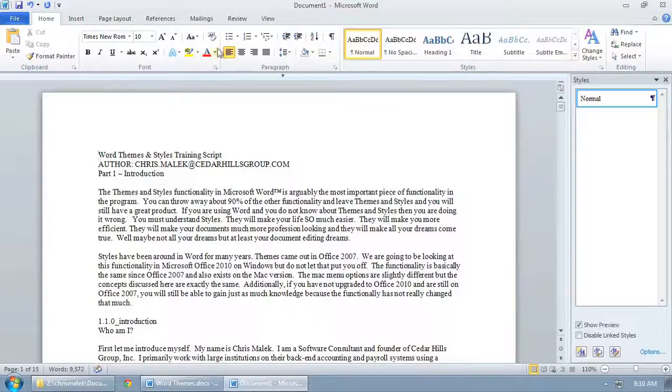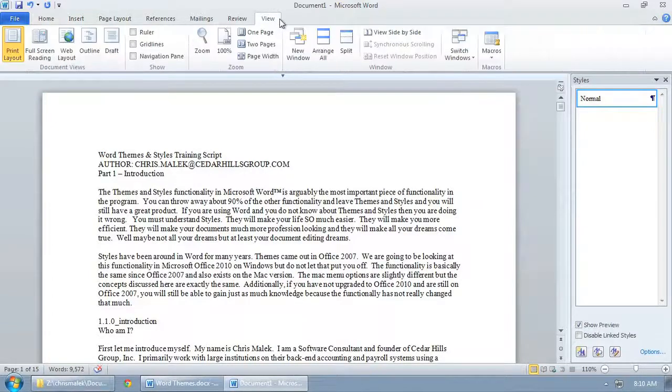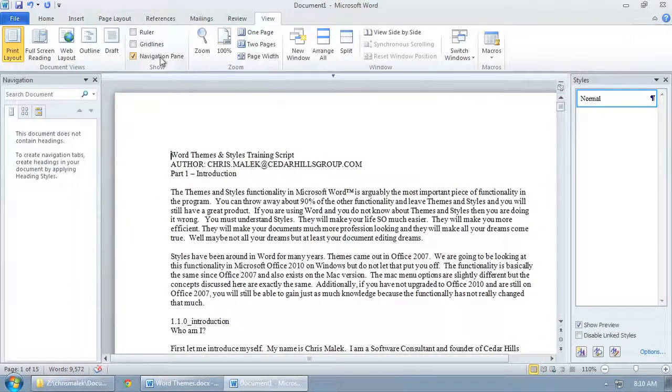Another thing that is useful is to have the navigation pane open, which will show you the hierarchy of the document. In the View tab of the ribbon, click on the navigation pane option, and the pane will show up in the left-hand side of the document. Right now, it's not showing anything, but you will start to see its benefits as we start applying styles and headings to this document. There are two things I always do when I open a Word document for editing. First, I open the navigation pane to view the document structure. Secondly, I expand the Styles pane.